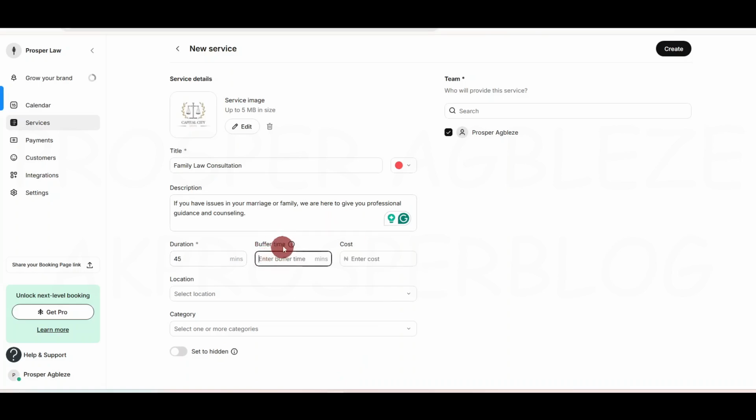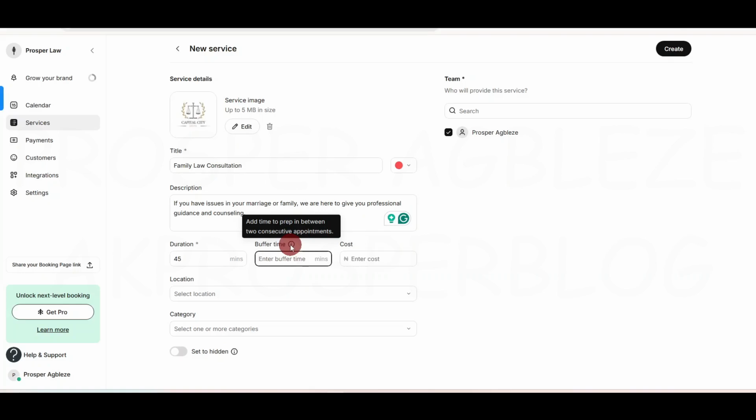Then you can add the buffer time. If you click on this, it says add time to prep in between 2 consecutive appointments. What it means is that for this service we put 45 minutes, so once you are done with a client for those 45 minutes, how many minutes of break do you want before the next appointment?